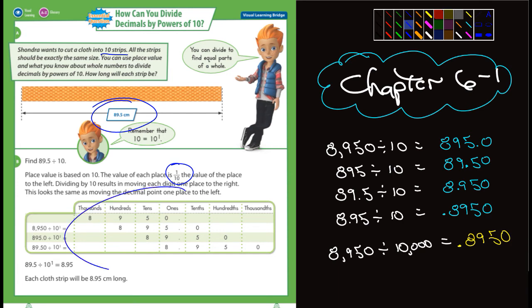So this looks the same as moving the decimal point one place to the left each time. In this example here, they're kind of shifting the number to the right, and the decimal stays in the same place. But you can also look at it like you're moving the decimal. So I wasn't sure how clear that chart was, so I wanted to show you guys the same thing.